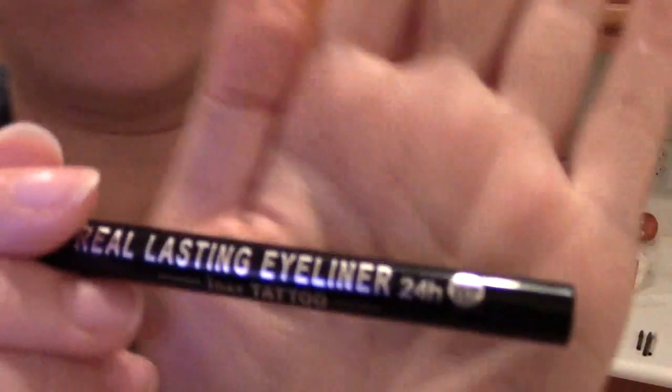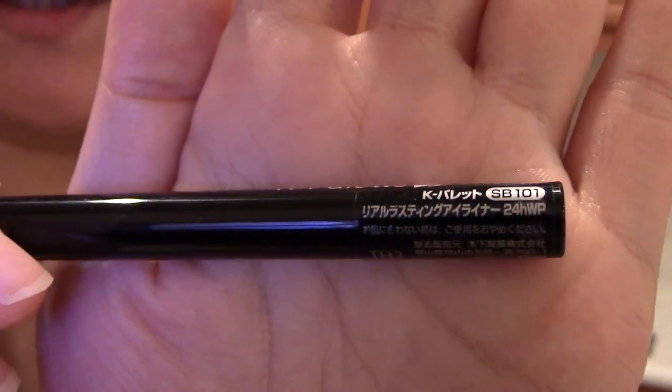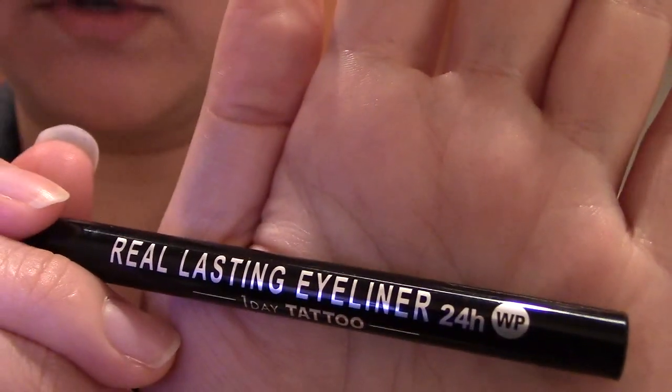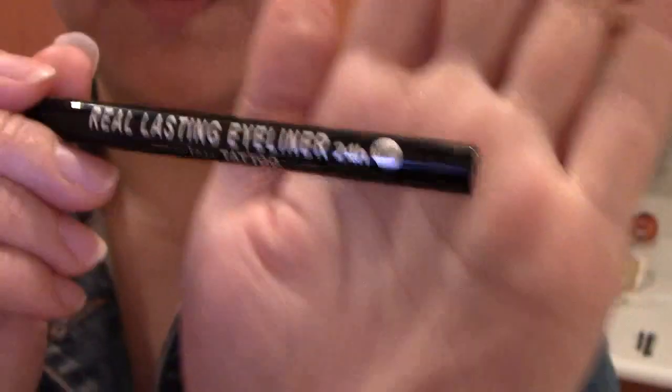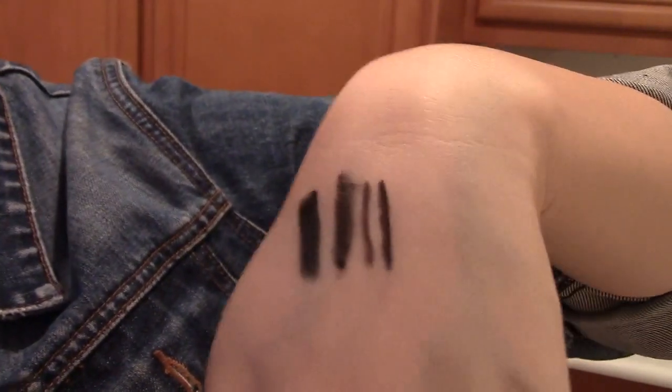My favorite one right now is this one, which I bought in Taiwan. It's a Japanese brand, K palette, and here's the Japanese. This is actually not cheap. It's made in Japan, and it's called One Day Tattoo, long lasting, supposed to last you 24 hours. I remember it being maybe $7 to $10. What I really like about this is that it has so much control.